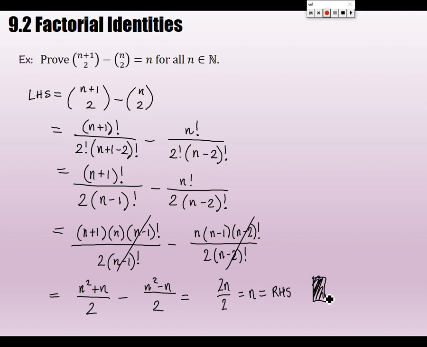Questions? How do you get the n minus 2 in the numerator right there? N factorial is n times n minus 1 times n minus 2 times n minus 3. That's what n factorial means. So I just decided to use that idea and stop where it suited me. True, we do require that n be greater than or equal to 2. Let's just pretend that's what it said and move on, okay?